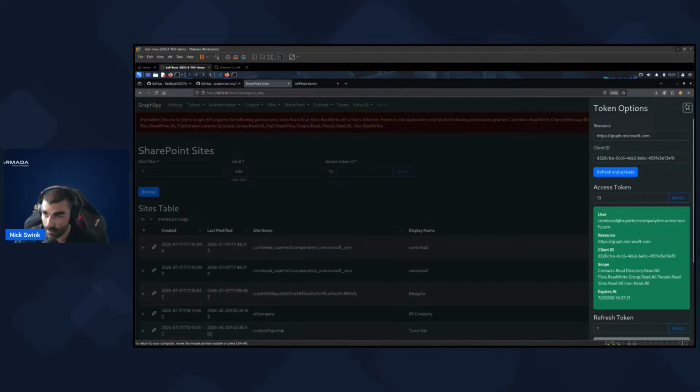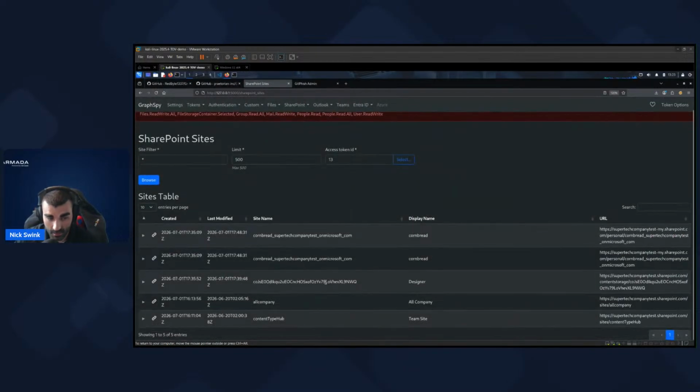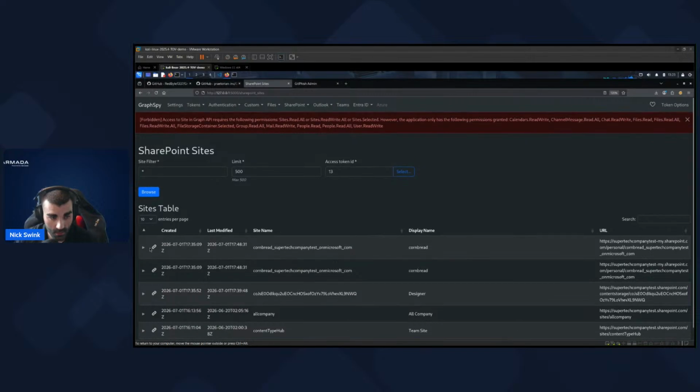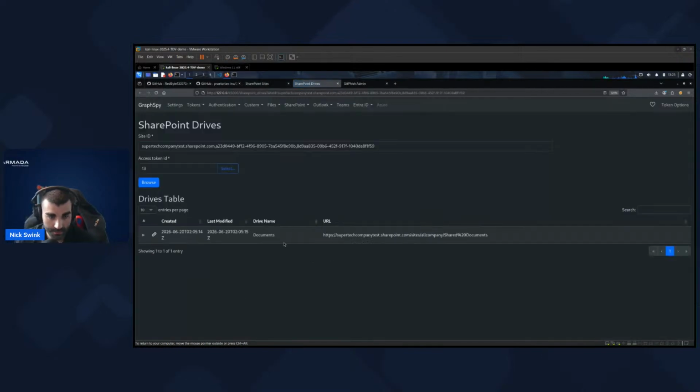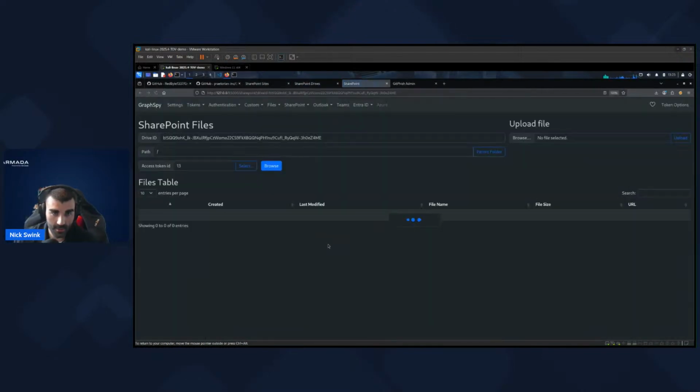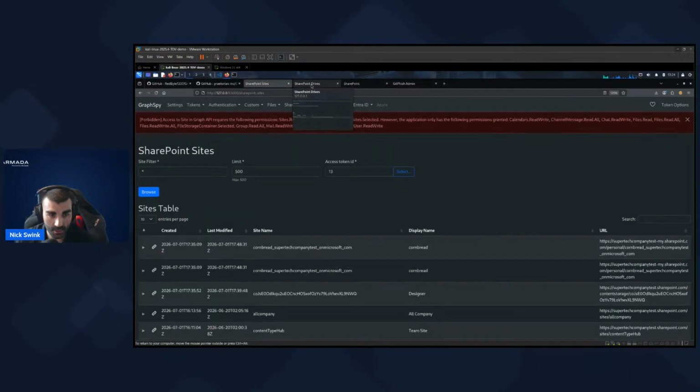So you get a new access token, and then we can see this automatically sends that API request. It's just going to show basically the user's SharePoint and some of the default SharePoint directories, because this is just a test environment, so there's nothing legit in here.